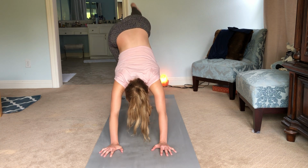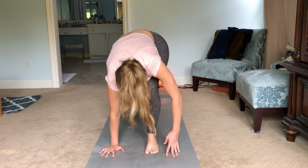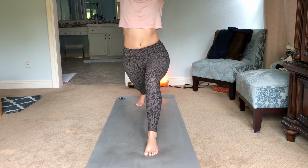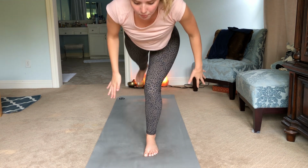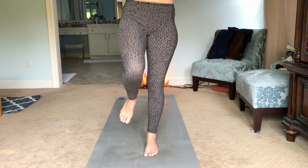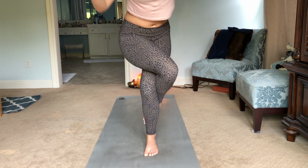Inhale, left leg lifts. Exhale, plant it through. Inhale, high crescent lunge, lift. Exhale, swing the arms behind you. Inhale, come forward, airplane pose. Inhale, draw the body up, right knee comes into the chest. Exhale, wrap your right leg around your left, eagle wrap.